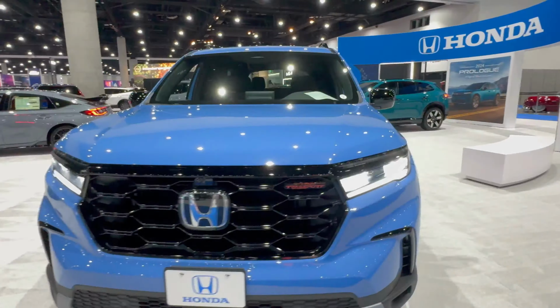So we're here at the San Diego Auto Show, and Honda has a broad range of vehicles on show because of our broad range of offerings. Unlike many of our competitors, we're still full in with passenger cars, and here we see our beautiful Civic, which is the best-selling vehicle for young purchasers, for new first-time purchasers, as well as multicultural purchasers. So those people that want to get into a new car, this is the one that they're really focusing on.